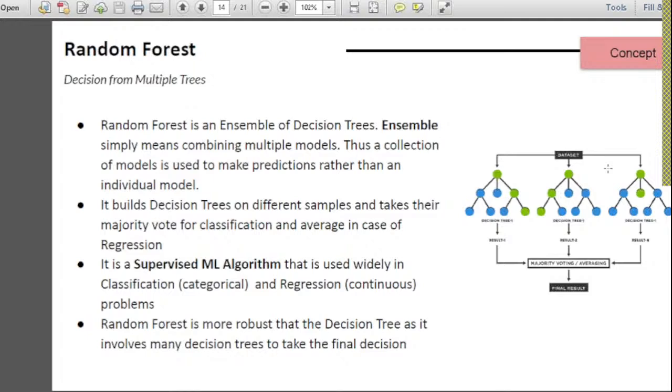Why is that? First, tree is to forest, right? What is the relation between trees to forest? Forest is a collection of trees, right? On that same logic, random forest is an ensemble of decision trees. 500 trees, I mean, you can decide how many trees you want to build, and based on those, you take the decision.